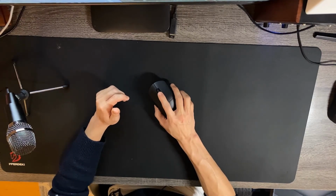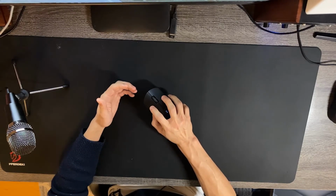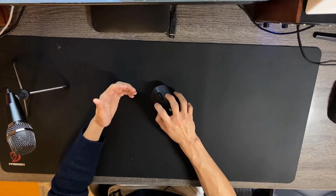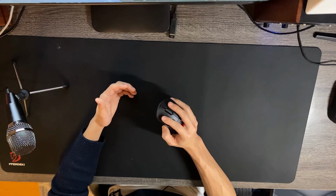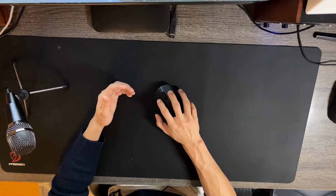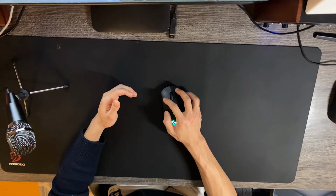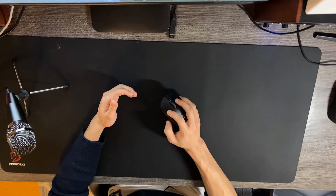In terms of the overall buttons, for the mouse 1 and 2, they use Omron 50 millions, which are prone to double clicks, at least on this copy. And this has been probably the largest complaint on the original G Pro Wireless that I've seen so far. Mine actually suffers from that problem, so with that in mind, it's probably a good idea for me to switch out some of the main mouse switches here. I might go to something like KLGM 8.0s. Those are extremely high quality premium feeling switches. These clicks in particular don't feel very tactile, but they are very light.